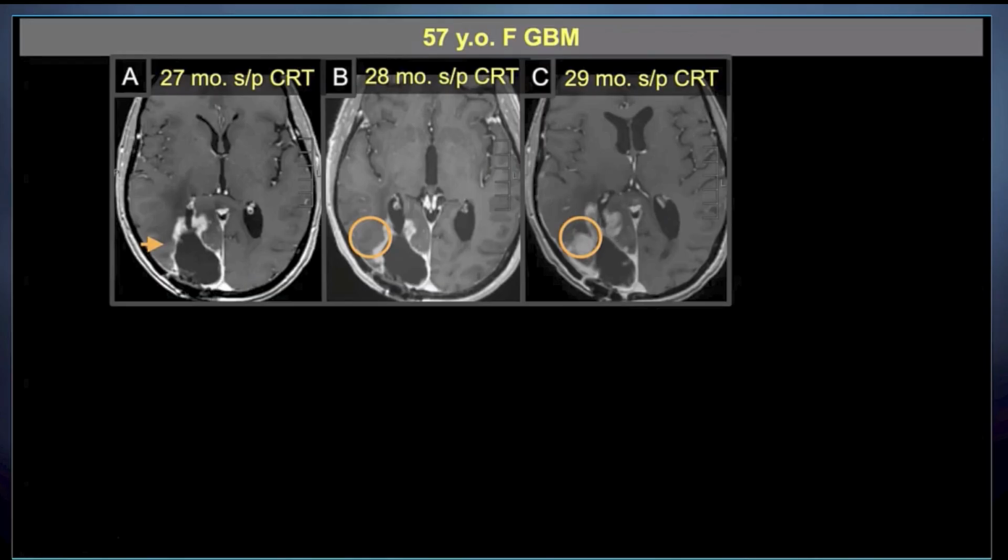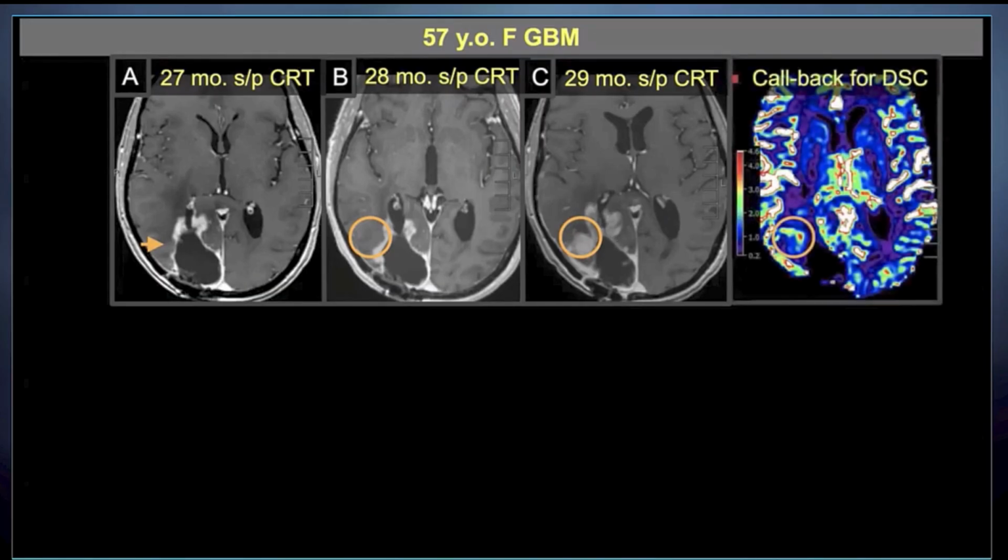And so really the practice now would be to bring that patient back, either at the fourth month or have them come back at least for a fourth visit to radiology, and to get a confirmatory DSC perfusion. And in this case, DSC perfusion did in fact confirm the presence of recurrent GBM. This was taken to surgery and pathologically confirmed as well.